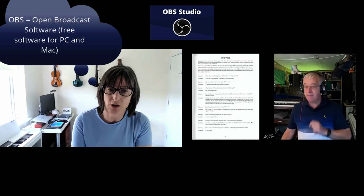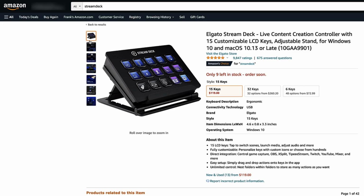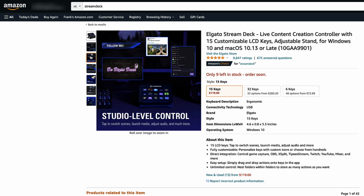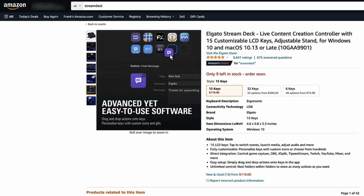Are you doing all this through OBS now? I'm doing it through a Stream Deck. That's the other piece of expensive kit I bought, but it's brilliant because with the Stream Deck, I can do all this and carry on talking. And if everybody makes mistakes, they'll get this. Uh-oh. Little bits and pieces like that. Of course, when they're doing really well, they'll get that and they'll get a round of applause, all pressed by the Stream Deck.